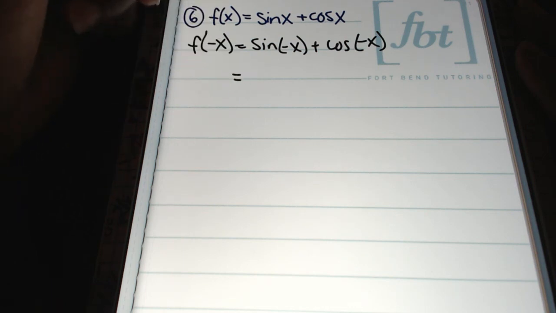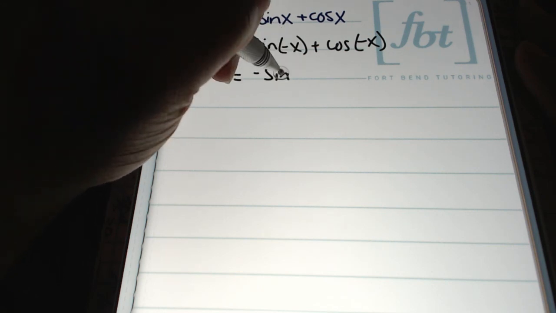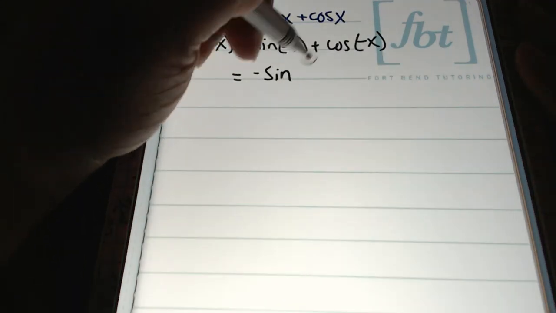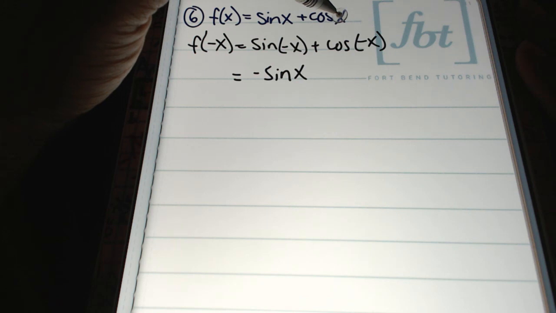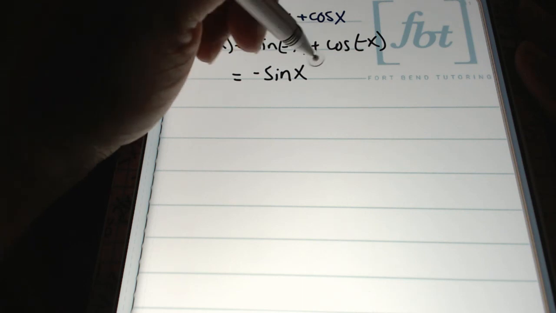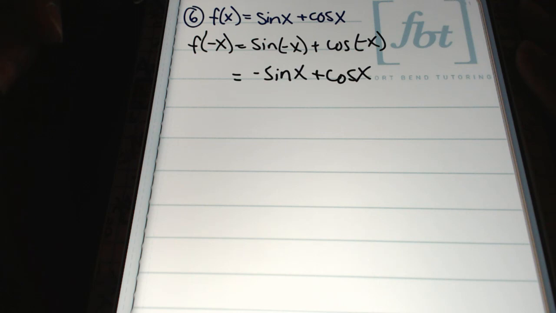We'll recall that the sine function is an odd function by itself. So this is equivalent to the opposite of sine of x. Now, that's just ugly, right? So I'm trying to fix my n. There you go. So this is equivalent to the opposite of sine of x. And then, because the cosine function by itself is an even function, when you replace cosine of x with negative x, then you end up with cosine of x. All right? So this is the result of our substitution of the original function with negative x instead of x.